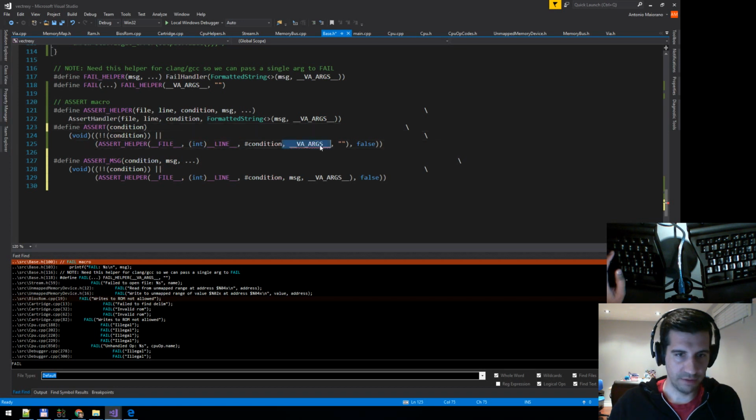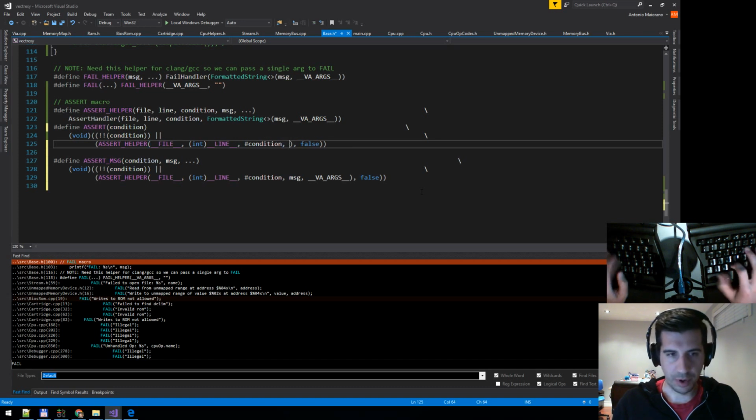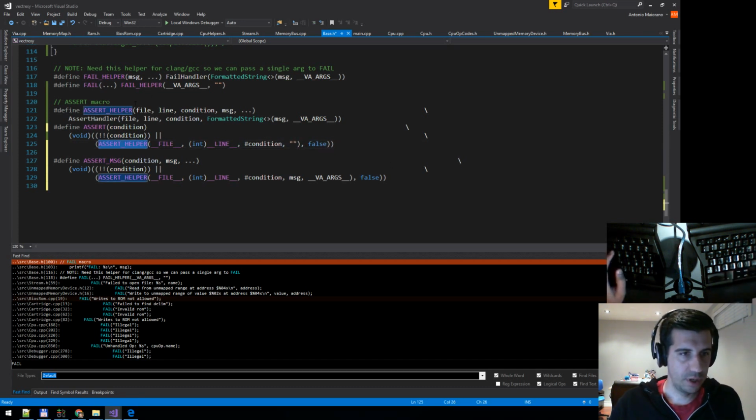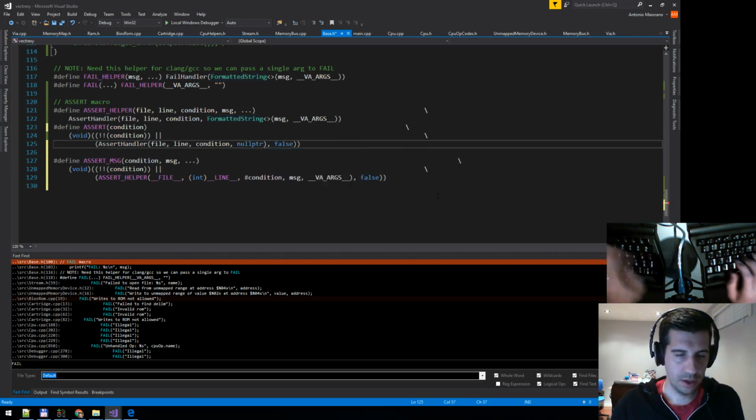So then I don't need any of this. Although I probably have to pass in empty here just to be able to call my assert helper. Although in this case, I don't really need the assert helper. I can just call the assert handler directly with no message. Do this.